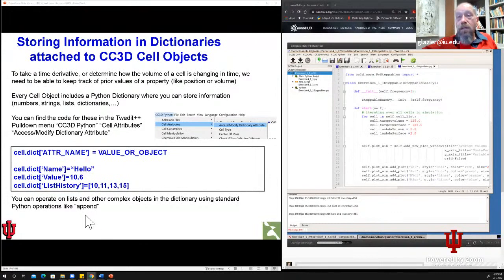That's really a discussion of Python rather than of CompuCell. The key thing here is that we can create a cell attribute, and while it may be cumbersome because it's a long definition, this kind of attribute is available to us to use as a variable.